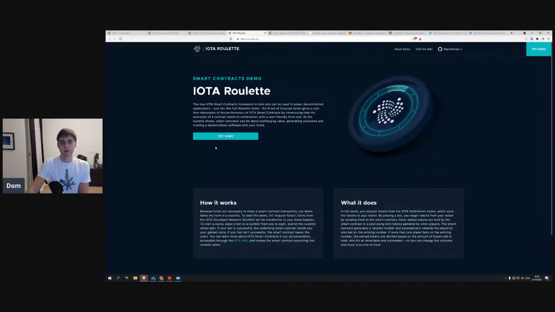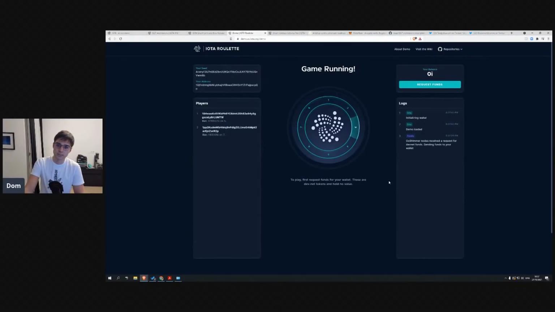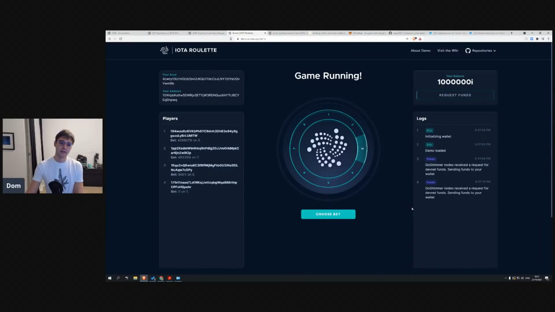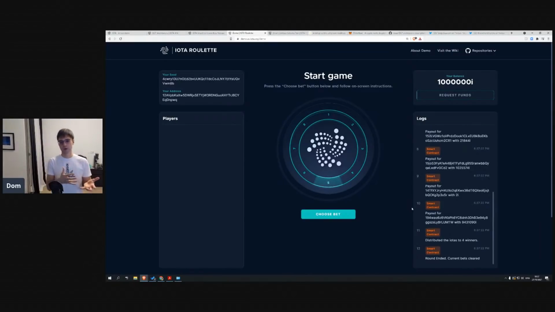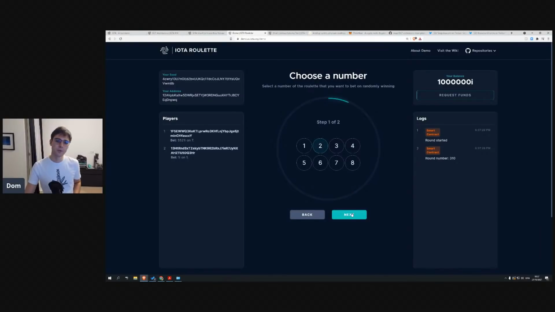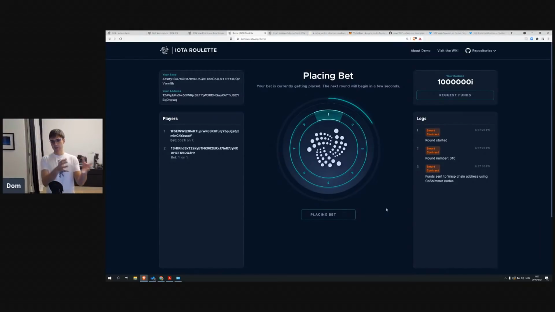One of the other things that we really wanted to launch with was actually demos. One of the fun ones that we just did was an IOTA Roulette, and I can see the community is still playing. The way that this IOTA Roulette works is that you are basically interacting directly with the smart contract. So we hosted a smart contract. This one is written in Rust, and let me bet on 2. So you're sending your bet to the smart contract.